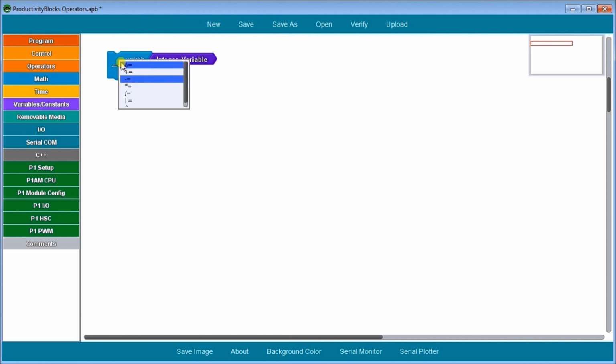Minus. We have the multiplication, so this multiplied by this. We have divide. When we divide, we want to make sure that the bottom number is not 0. So that's one. And then we have an OR. We have the AND bitwise and the OR bitwise that we've discussed before. And then finally, we have an exclusive OR.